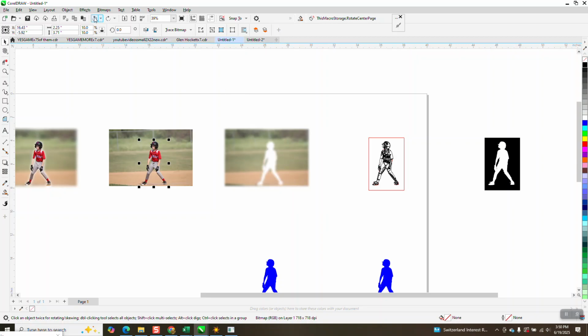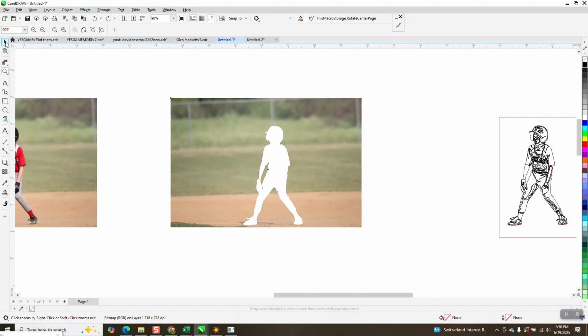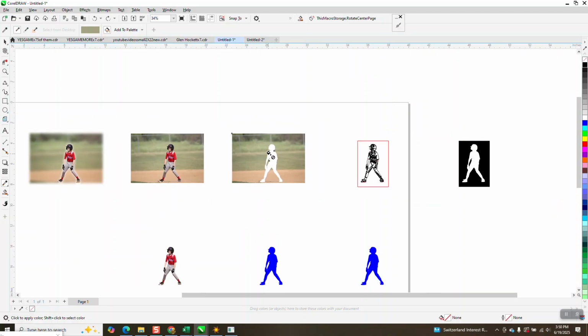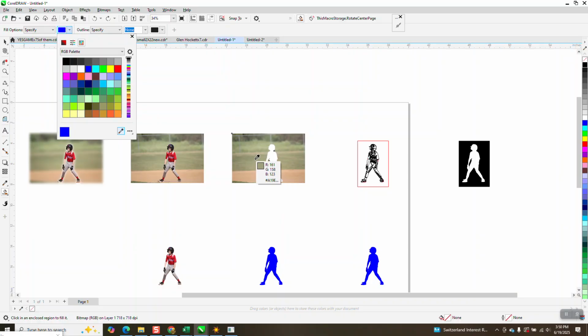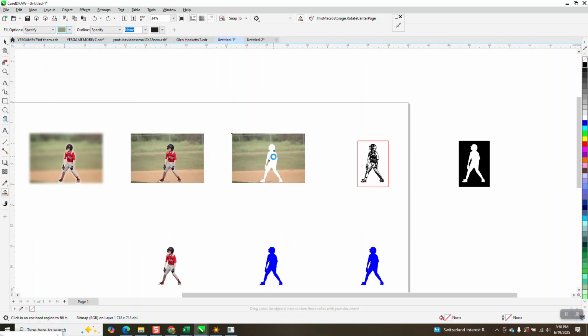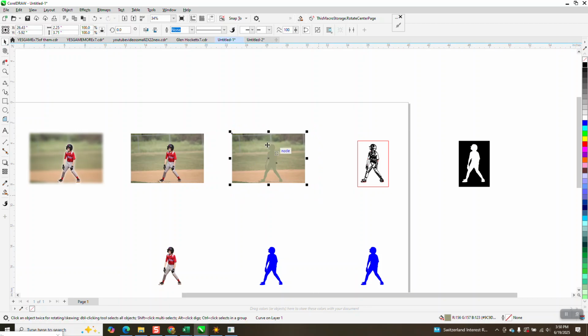Let's back up here. And before we blurred, let's try this. Let's try the color eyedropper tool and get a sample there. Okay, it's not going to let me fill him in. Wonder if it's going to let me fill in this. No. Tell you what, let's go to the Smart Fill tool, see if the Smart Fill will allow us to do that. Now we might not have, let's group this together.